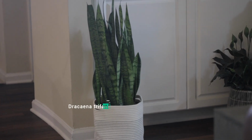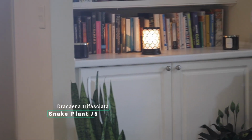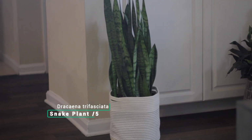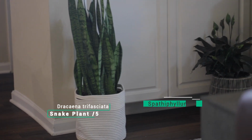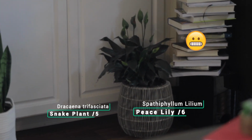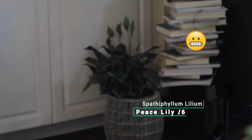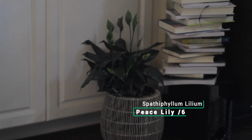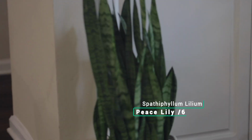This is the snake plant, Dracaena trifasciata. It's also called the Sansevieria trifasciata, sitting right next to the peace lily. I think it's called Spathiphyllum. Gosh, my teeth. They do very well in low lighting conditions.